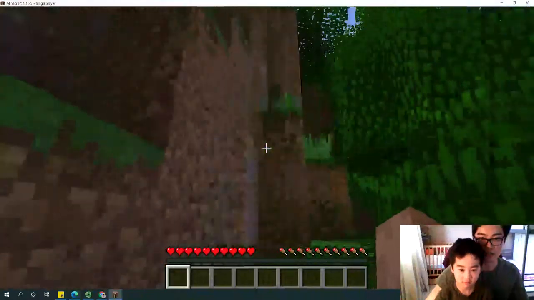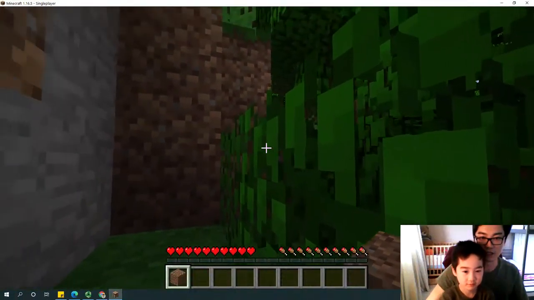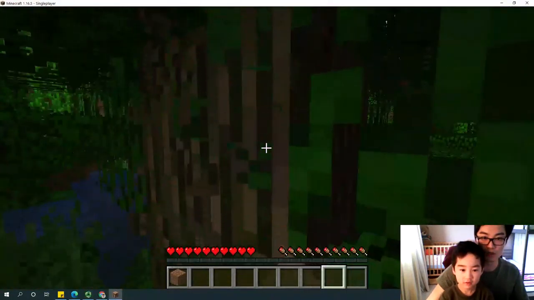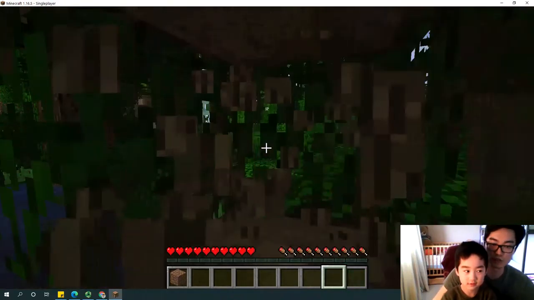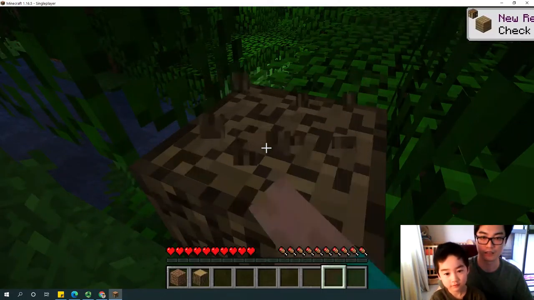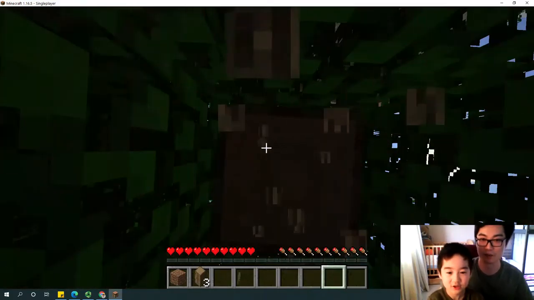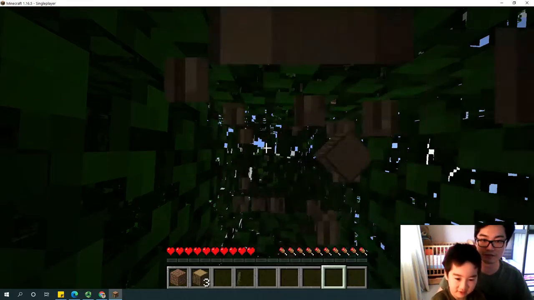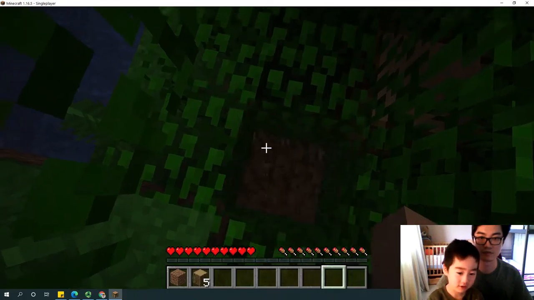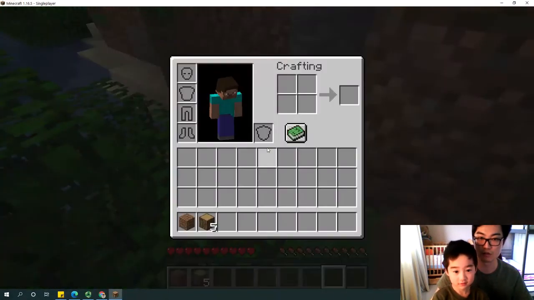We have something to mine here. We got dirt. Don't mind that. So what can I do then? Can I mine some wood, just like what you taught me last time? I can mine it. It takes such a long time because I'm using my bare hand. So now I'm ready to do something, right?